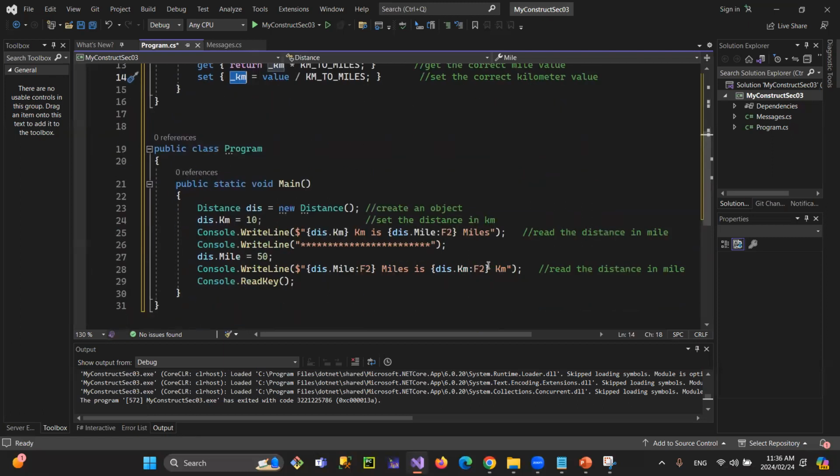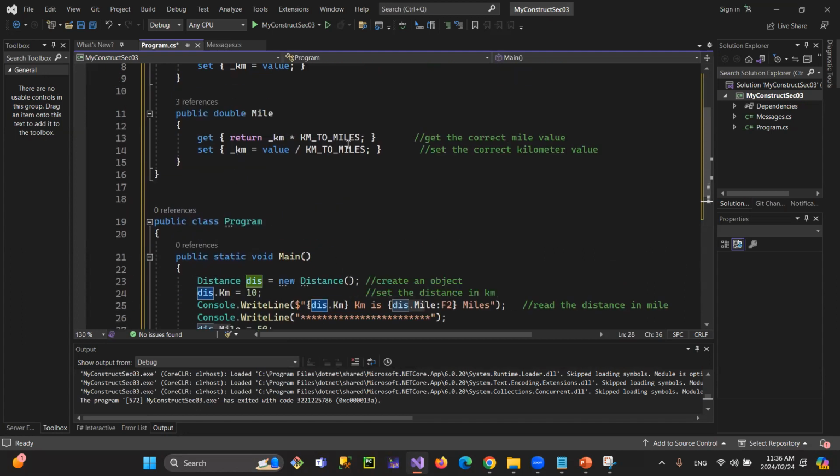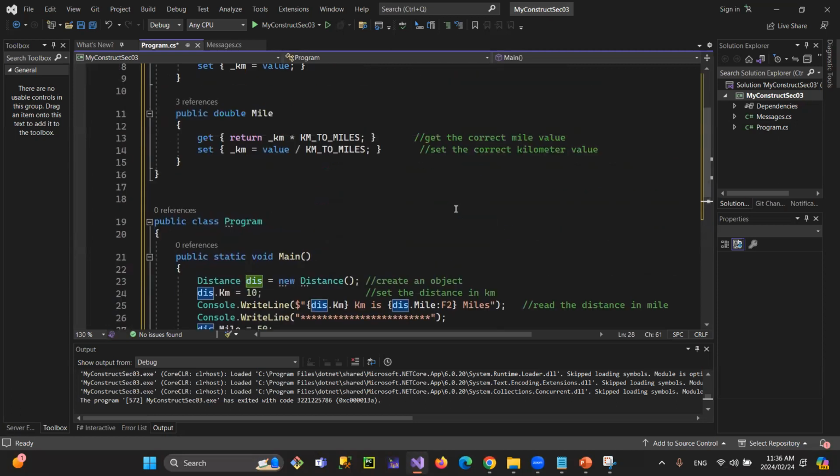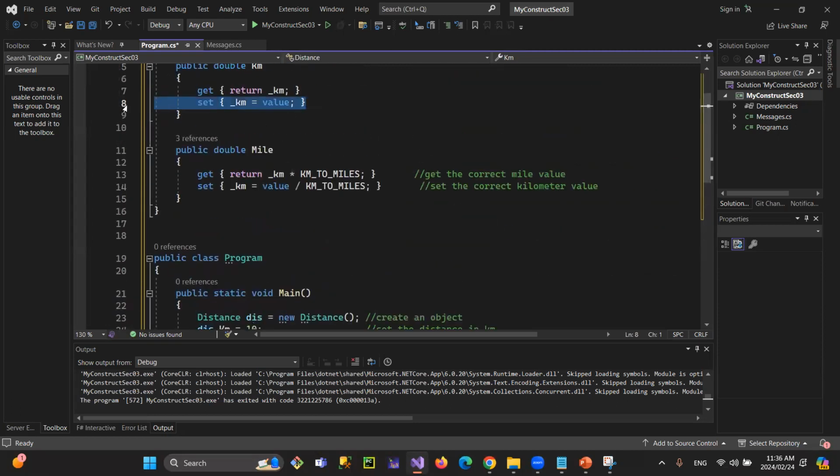Look at the next part, guys. Now I say this dot miles. Okay, you know that getter part. I'm going to get there. But if I open, I have just kilometer. I have 82. And I'm going to multiply by 0.62 and it's going to make 50 for me, and it's going to show that. And the good thing is I don't need to do any conversion for that part. This getter 82 is already there. I'm just going to bring it to me. You got that part, right?